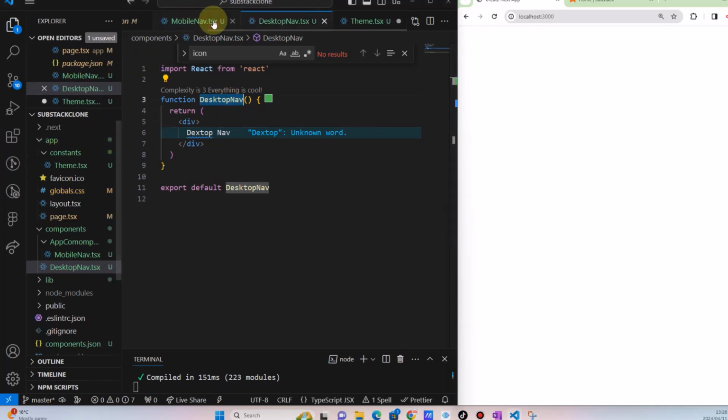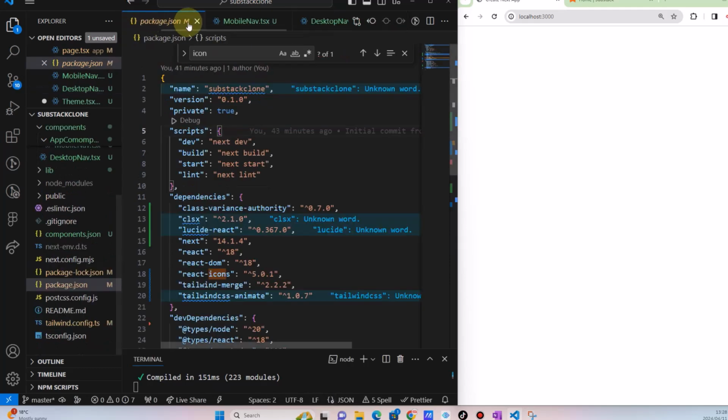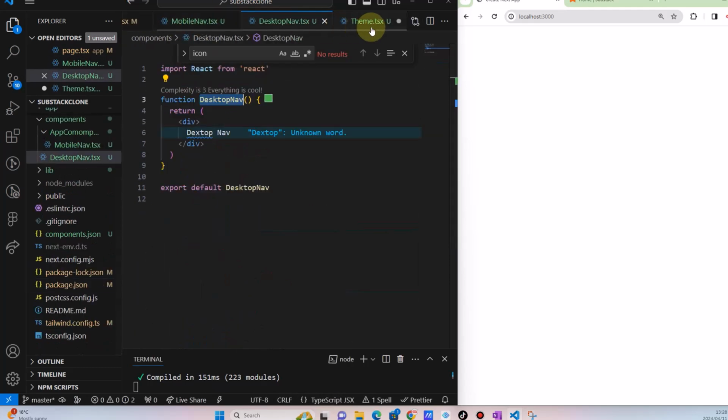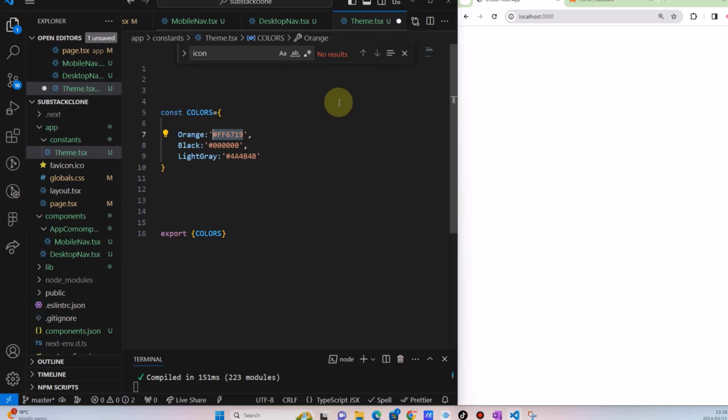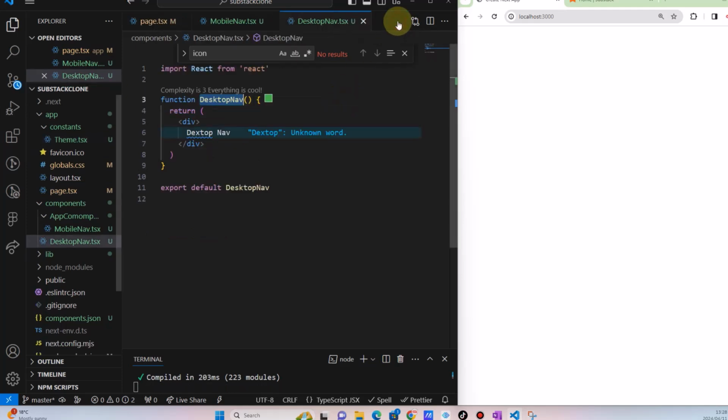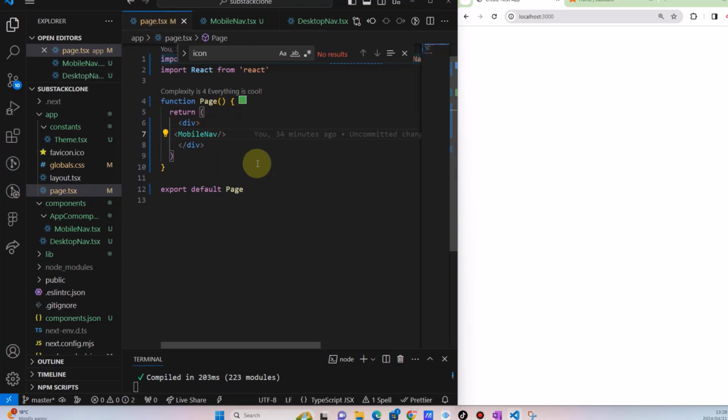I don't need this global styles, and I don't need these packages. Let me save themes, but I don't really need it that much. What I want is the pages.ts. Okay, this is what I want, so I am going to put this as well.